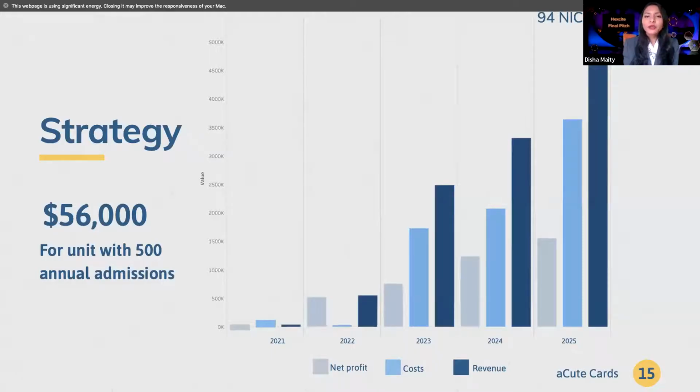For an average NICU unit of about 500 admissions a year, we plan to sell our product as an annual subscription package of $56,000. Our mission is to gain 10% of the NICU market share by 2025, or about 94 NICUs. Based on current projections, we will be profitable by year 2. Also, we expect these projections to change positively since reports indicate due to COVID, there will be an increase in births, hence increased NICU admissions within the next year.